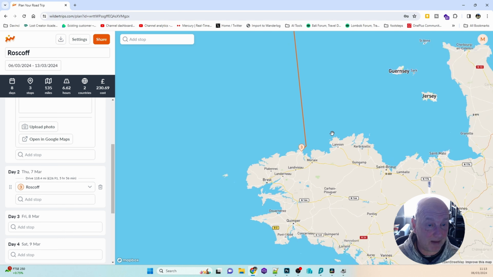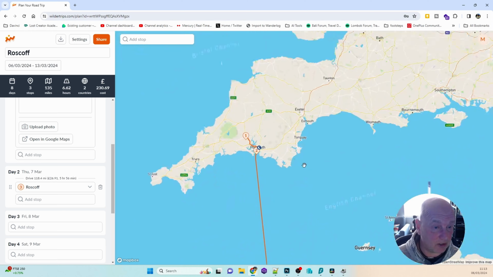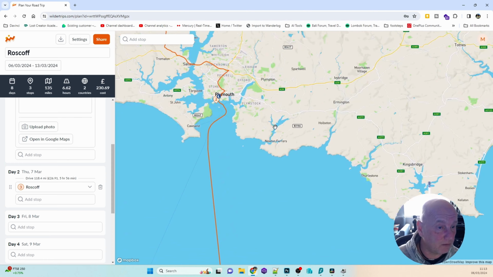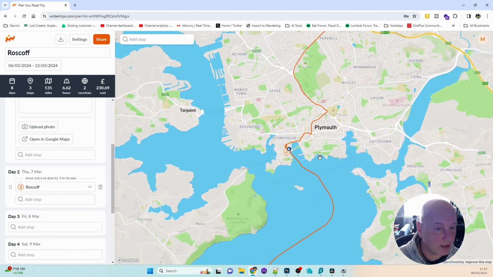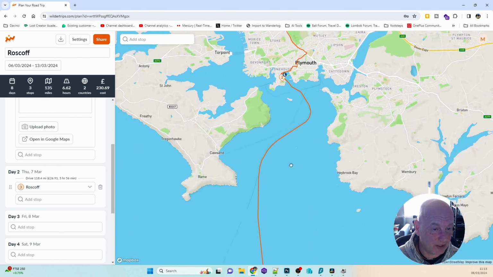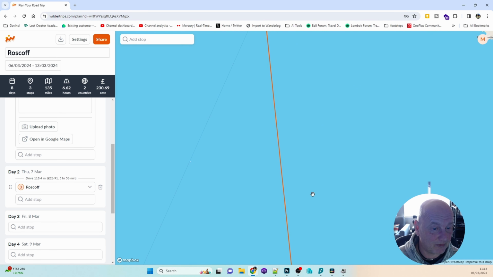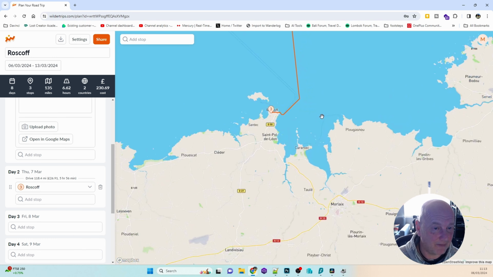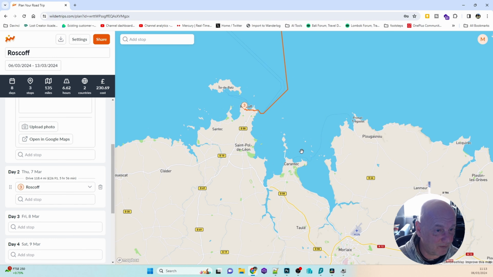So let's just come into the map a bit so we can see what's actually happening here. So you can see that this time. You can see we've left home. We've gone into Plymouth Ferry Port. Now if I come right in, you can see we're on the ferry port, and it even shows you, I can assure you this is the route you take because I've done it. You have to go through this little bit here where they're checking your car and everything before you carry on over. And there's the route across. It even shows you, it picks up the route across to France, which is pretty good. And there's how you come into the Roscoff ferry.